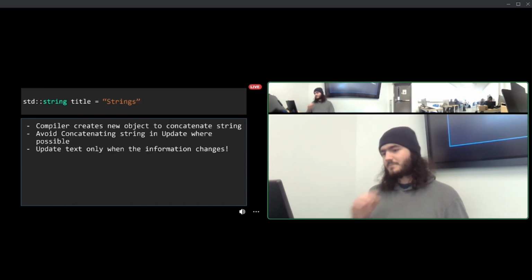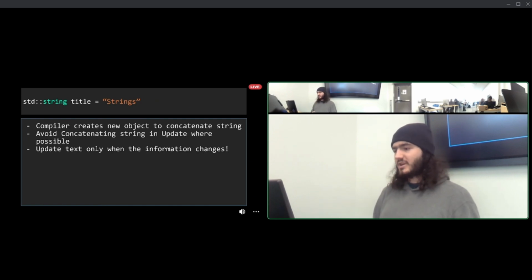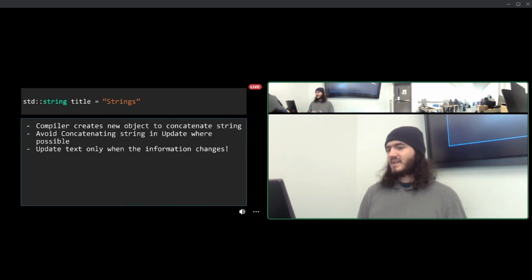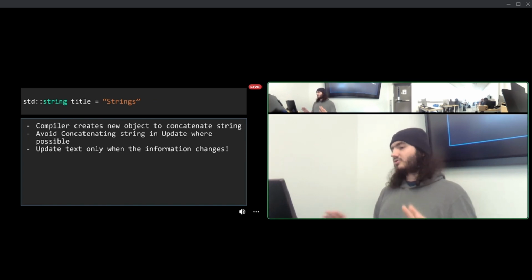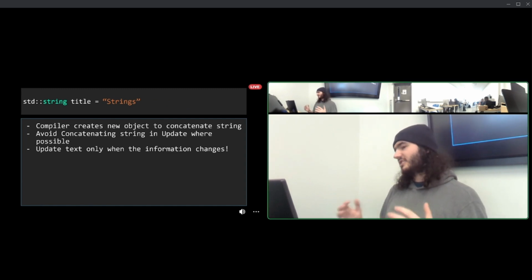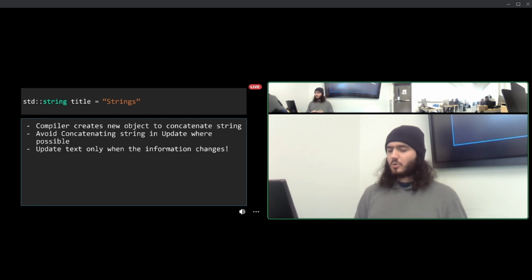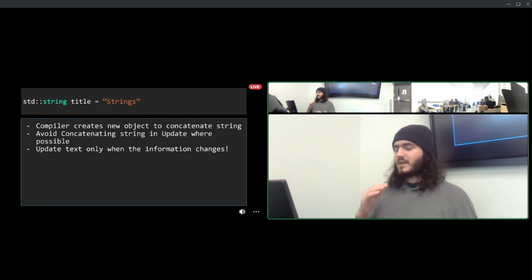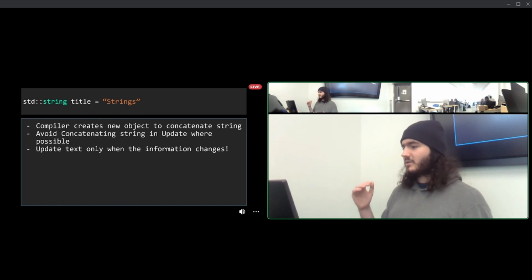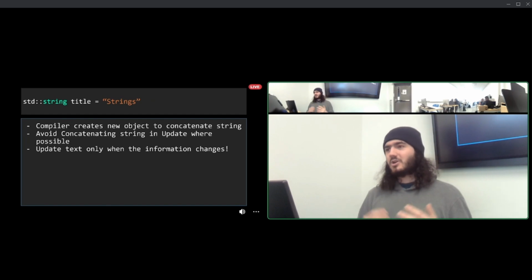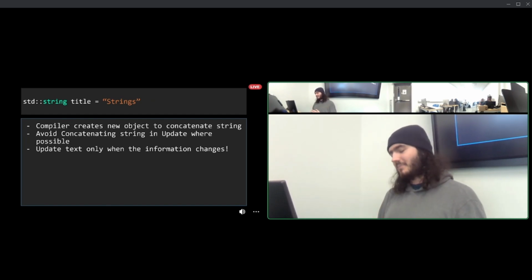So let's talk about strings for a second. So yeah, the compiler creates a new object when you concatenate strings. So avoid concatenating strings in, like, Update, for example. You might have a timer running in your game. That should be usually pretty fine. Actually, that'll almost certainly be fine. That won't cause enough lag. But let's say you've got a dozen systems that have UI, like your score, and then a health bar, and then your ammo counts, and then, let's see, your mana inventory. If that's all being checked and updated in the Update loop, that's going to cause some garbage.